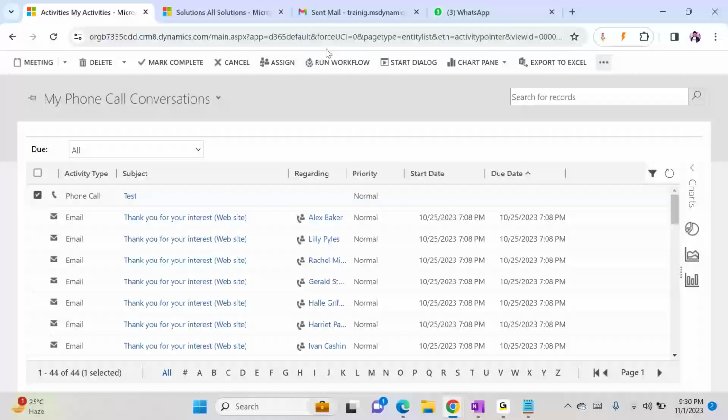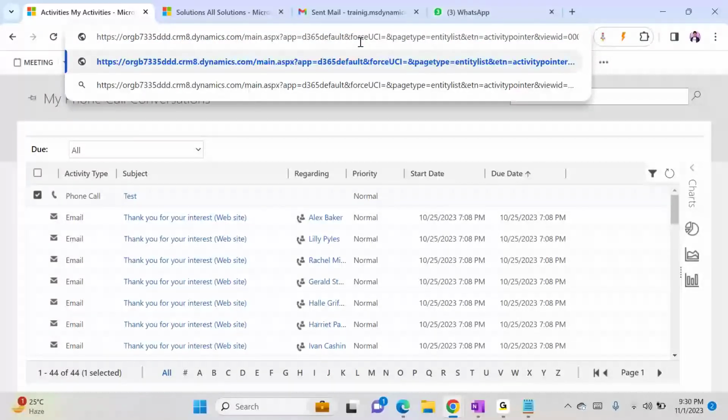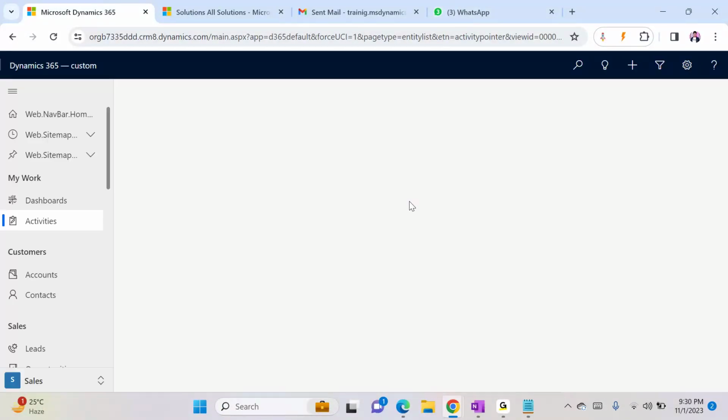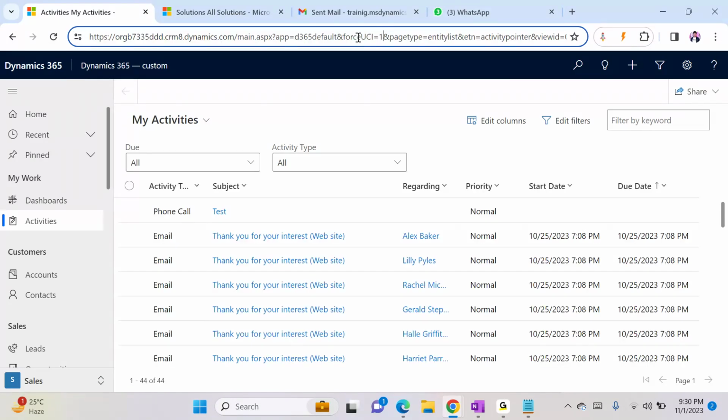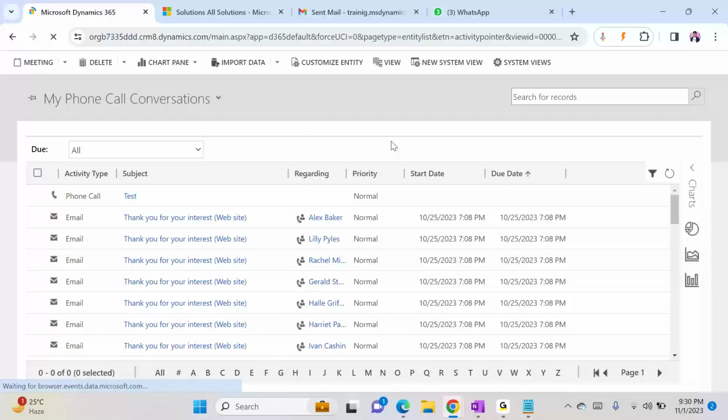The UI is upgraded in Dynamics 365. UCI 0 is the old UI. If you observe the UI when it is 1, it is the latest UI. When I change the value to 0, that is the old UI, the classic UI.